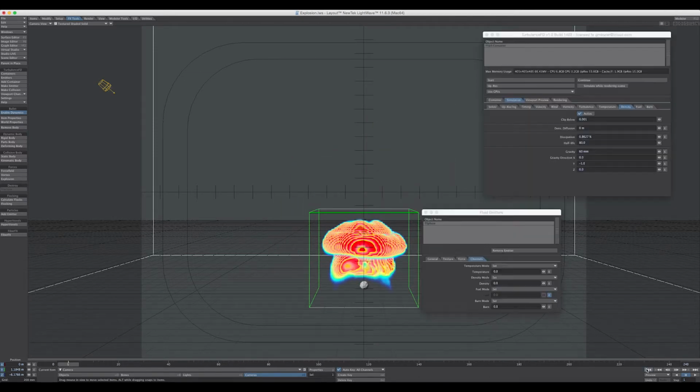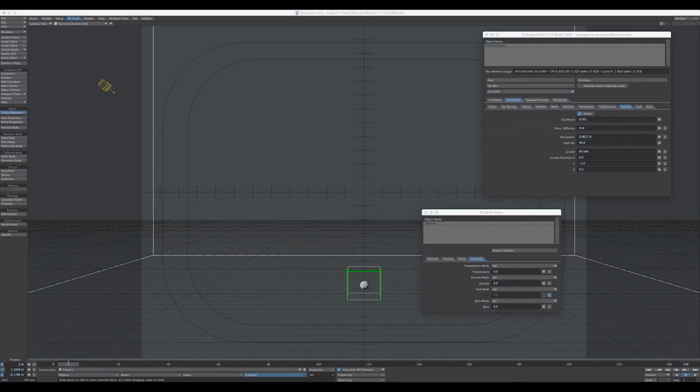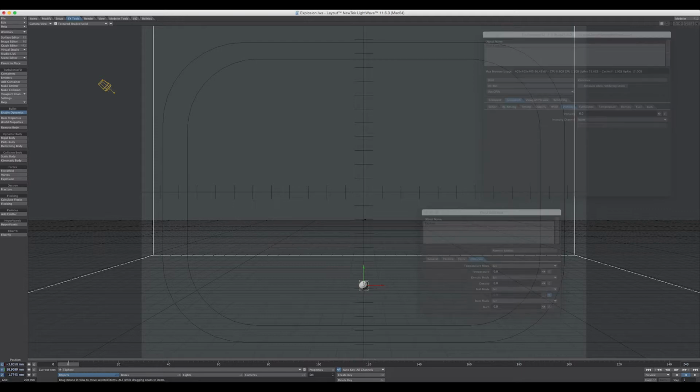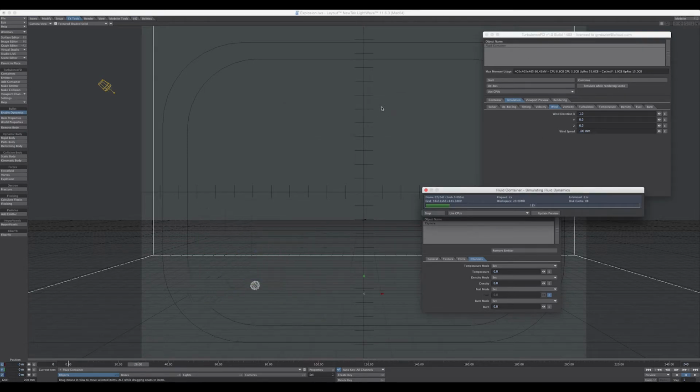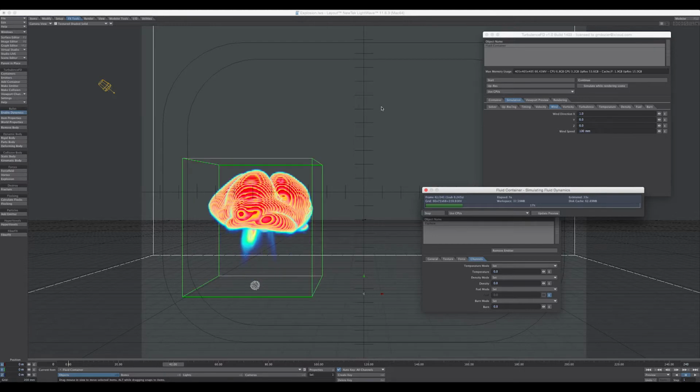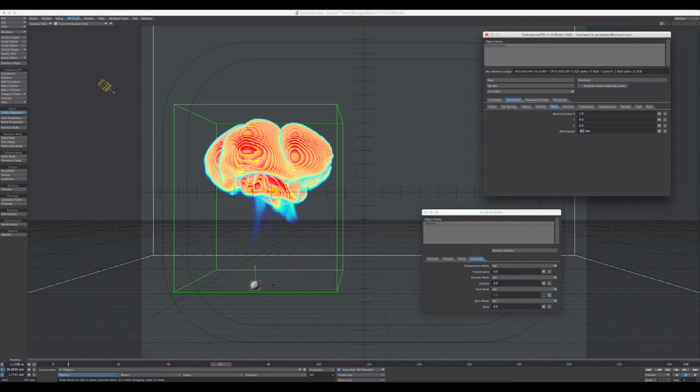So let's go ahead and start adding some more parameters here. The first thing we're going to do is add some wind. So I'm going to move this emitter over here. I'm going to have my wind be on the positive x-axis. And I'm going to set it to 100 millimeters. Not 100 meters. Oh, no. 100 millimeters. Let's see what this looks like. Looks decent, but I want it to be a bit stronger. So I'm going to double the wind speed.